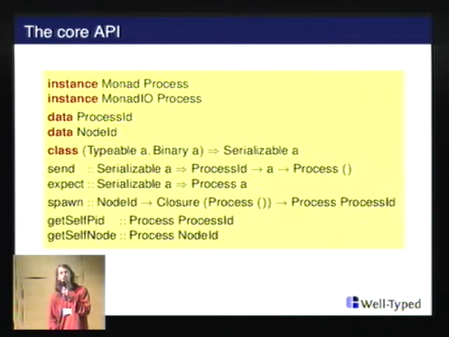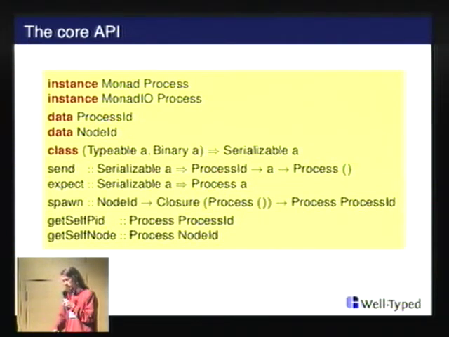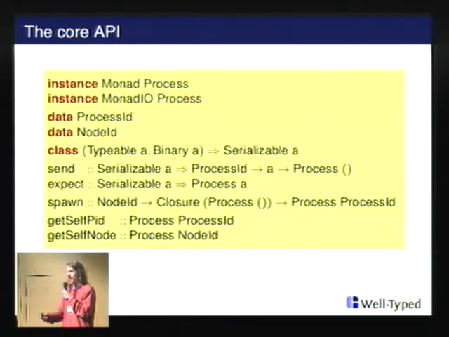So the core API, this is the thing you probably want to pay a little bit more close attention to, because we'll talk about some of these primitives a little later. So we have a Process monad, and it can do arbitrary I/O, but the distributed stuff happens in the Process monad, not in I/O. You've got process IDs. Processes live on nodes, so a node, just think of it as a machine. So you have node IDs which address these nodes. You can think of those as being like network addresses. And a process can send any message to another process, so long as it knows the process ID and the thing it wants to send is serializable. You can receive or expect a message of any type, and if it doesn't match up, then you ignore it. You only receive messages of the type that you expect. You can also spawn explicitly onto a node identified by its node ID, and you pass a closure of the process that you want to run on that node.